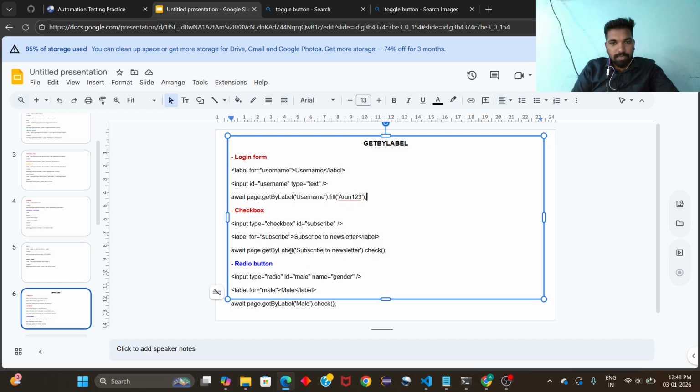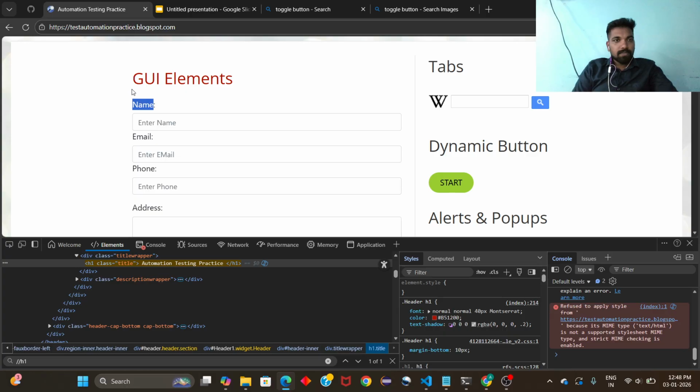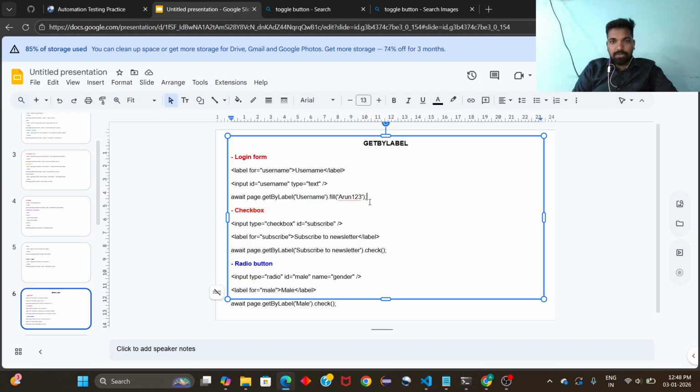That's it. And the same thing will be there for checkbox. For that one, the syntax will be different. In getByRole we will be entering two things, like the tag name and the text. But in getByLabel, only the label name will be there. We will be passing the label name and whatever text we have to enter, dot fill.